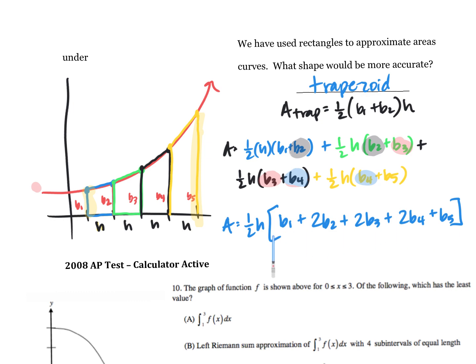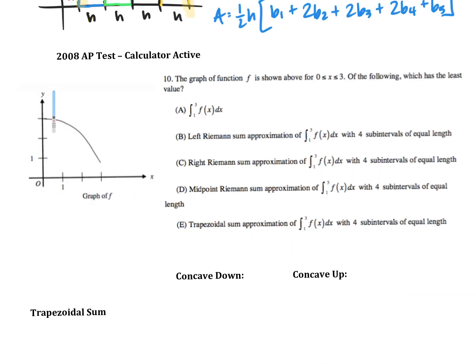Could you write it that way? Sure. To me, is that intuitive? Nope. Am I always just going to add up my individual trapezoids? Personally, I am, because I don't want to have this memorized. Will it always be the end plus the end and double all the middles? Yes. So if that sticks with you, go with it. Do you have to memorize it? Certainly not.